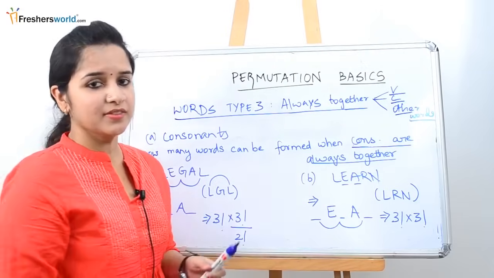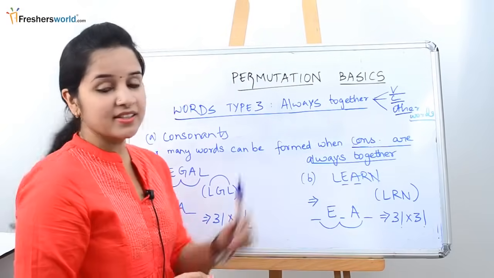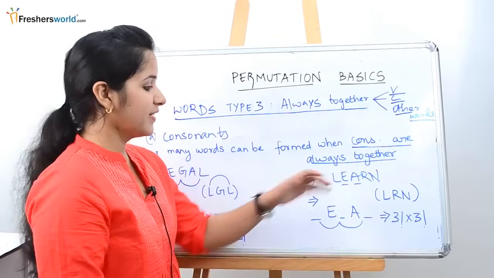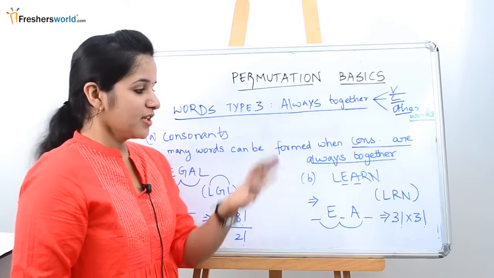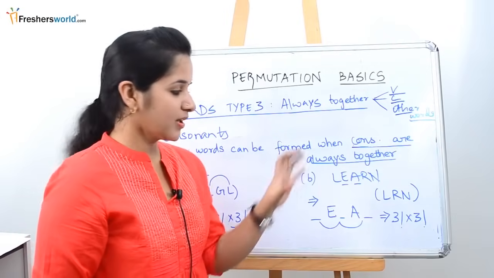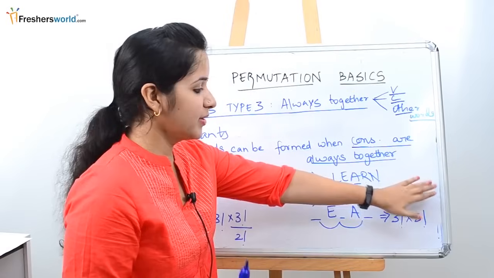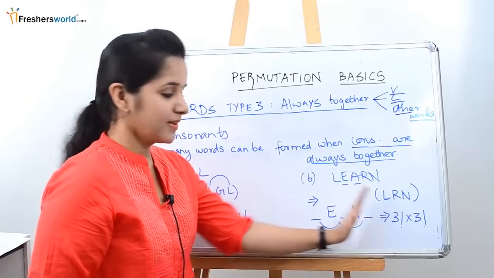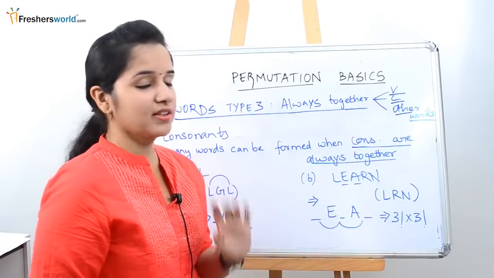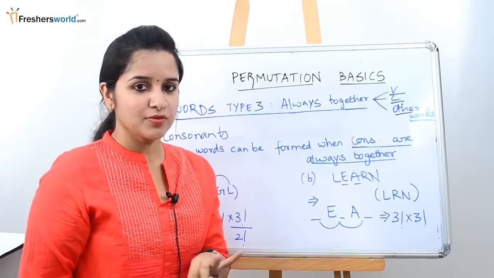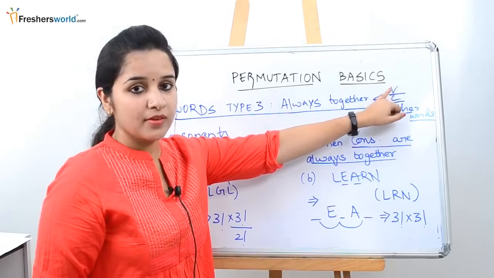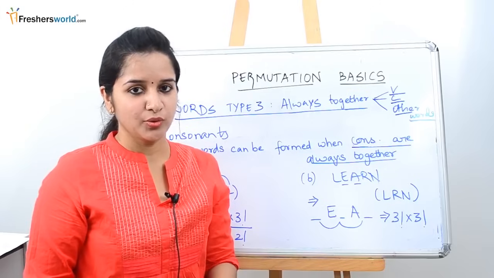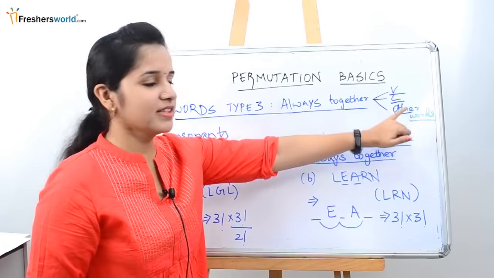So a similar type of problem can come for other words. What do I mean by other words? They will give you a question like, let's take learn, where R and N should always be together, or L and E should always be together. So whenever always together comes, club those letters and put them in a bracket. The remaining letters you can write separately and fill the spaces. So that's how you have to do it for always together. Now we have dealt with 3 types of sums in always together: vowels, consonants and other words. The next topic is never together, with similar vowels, consonants and other words.